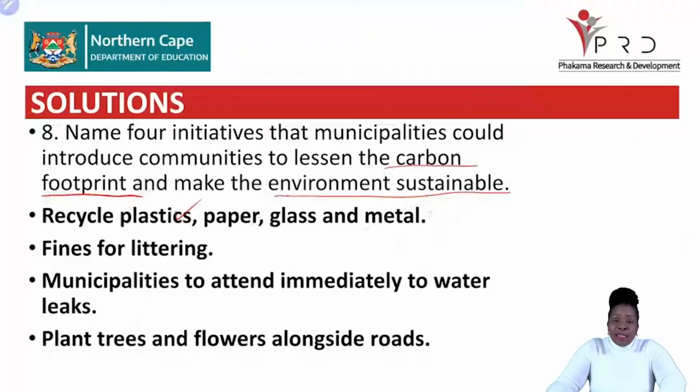Again, the municipality can actually introduce fines for littering. Somebody is driving along the freeway or somewhere, they just drink a bottle of water or a bottle of cool drink, and then they just throw it through the window, thereby increasing the carbon footprint. So the municipality should fine the people who litter. Once the municipality introduces fines, then people will be afraid to part with their money or to break the law, right?